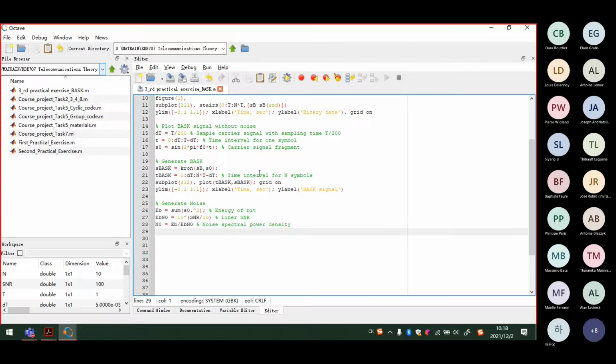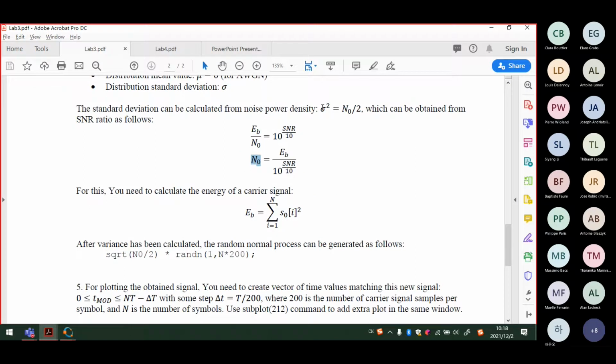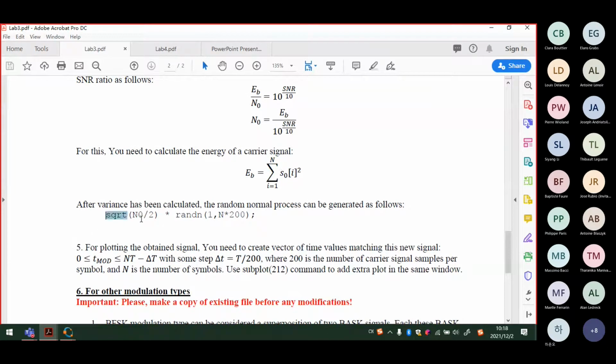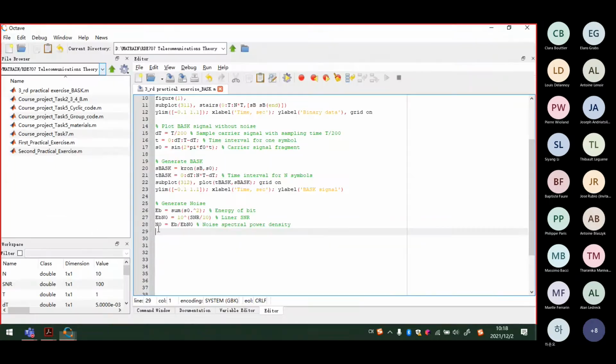So next we can calculate the standard deviation of the noise, which is sigma. Use this function: the square root of N0 divided by 2. We can mark it as the standard deviation of the noise.